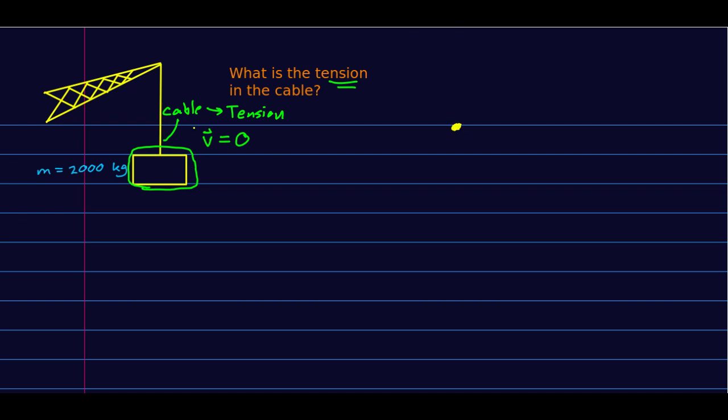So let's draw this free body diagram. It's nice and simple. All we've got is the tension and the long-range weight force. That's it. So now think about F net. Well, the velocity is 0, but more importantly, the velocity is staying 0. Oh, the velocity isn't changing, so the acceleration is 0, and so F net is 0.